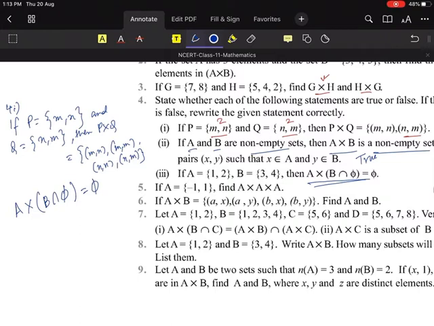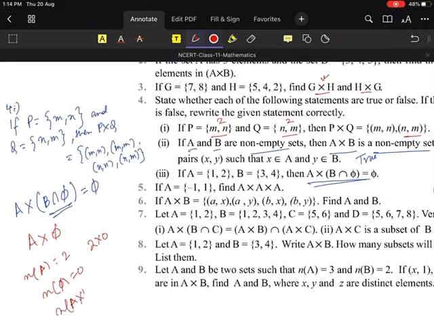Let us do the left hand side. Tell me, B intersection null set is what? Null set has no elements at all. So B intersection something which does not have any element will be a null set only. So this basically is the null set. Now A cross null set, what will it be? If you have a problem in this, tell me. The number of elements of A is 2. What is the number of elements of the null set? It is 0. So 2 into 0 will be the number of elements of the Cartesian product of A and phi.